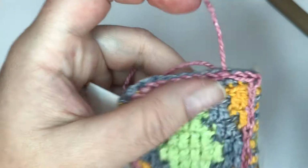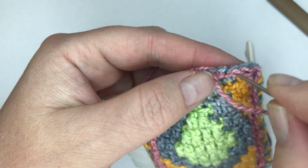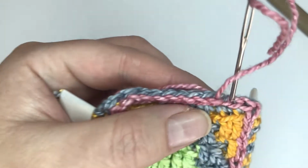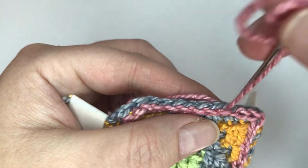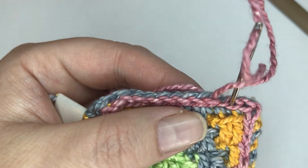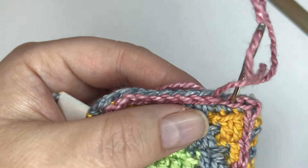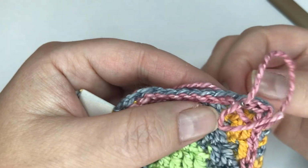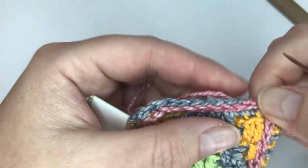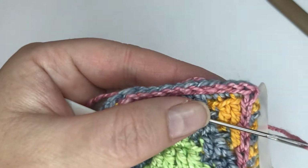You're going to place the needle in the last stitch inside. So you're going to place it inside. And pull through. And there you have your last stitch.